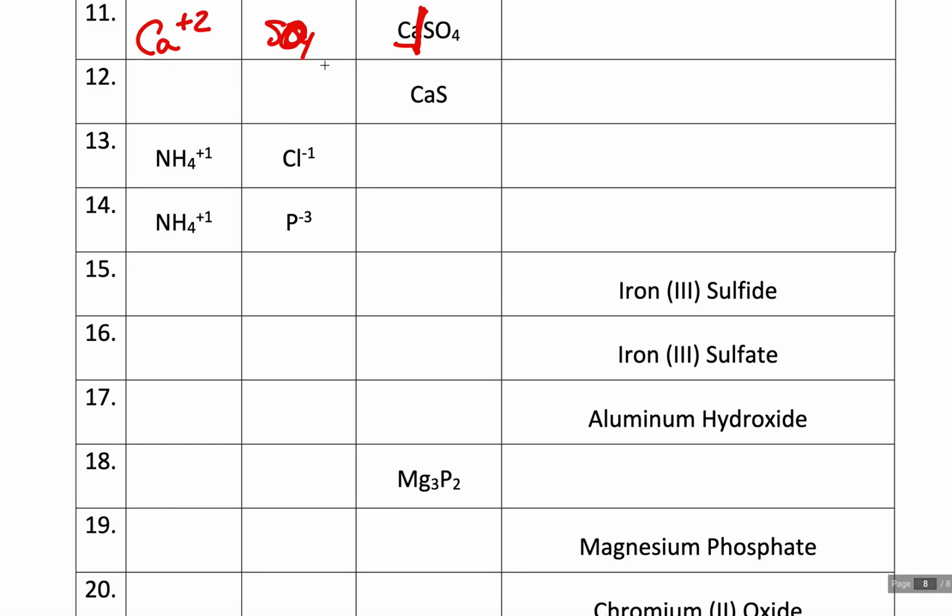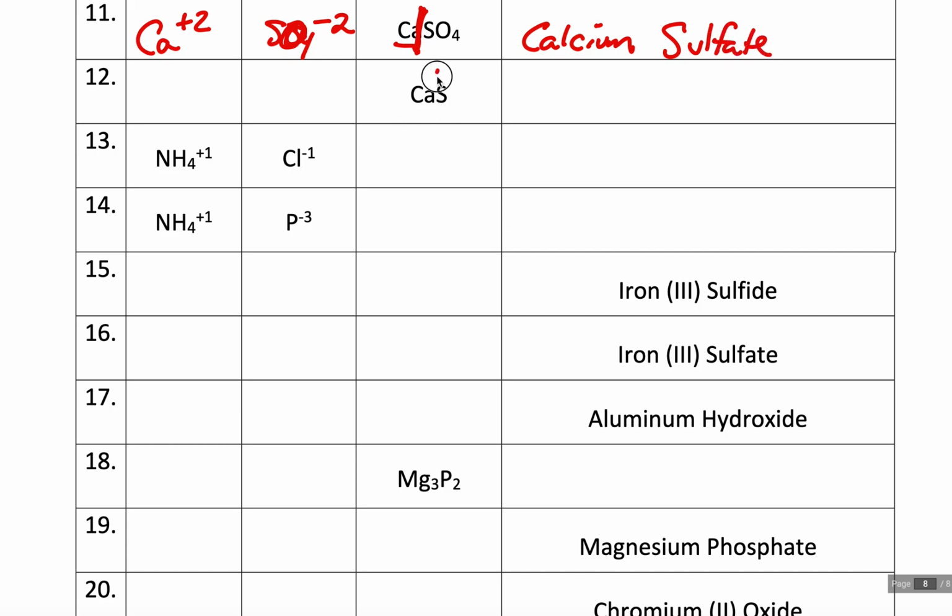You could look back in your notes. I don't care where you look. Sometimes you might memorize these, but this is calcium with sulfate. Given away 2, gaining 2. That's why it's a 1-to-1 ratio, 1 of each. And we just name the metal, calcium, and it's not one of those guys that makes more than 1, so no Roman numeral, and then it's sulfate.